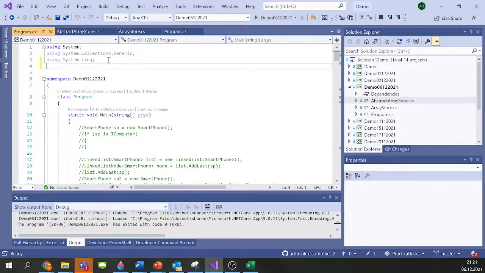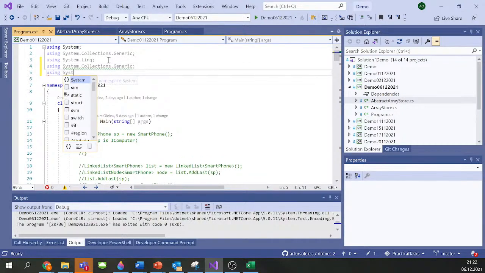Yeah. So if we have generics, collections, generic, and then if we simply use the system collection, then for the array list we do not have any type.